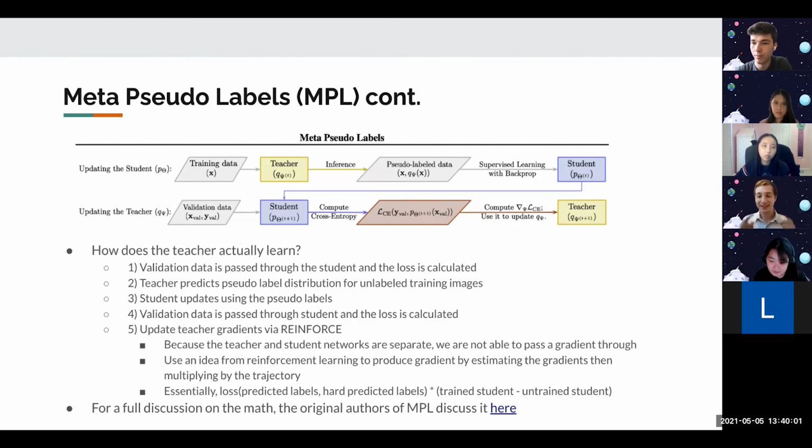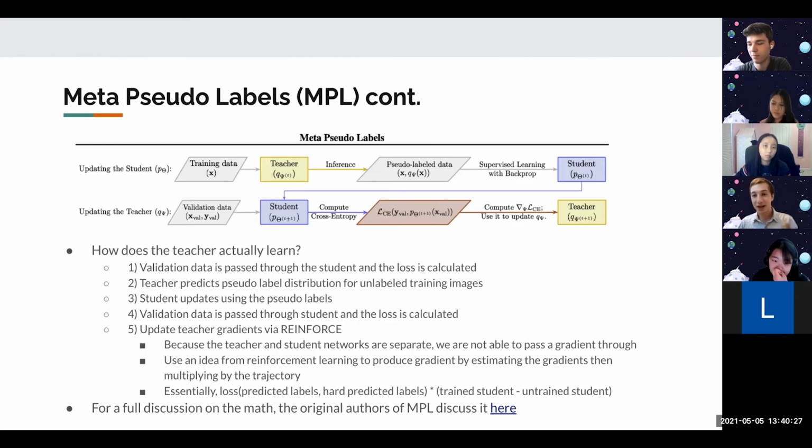The other thing, the beauty of Meta Pseudo Labels, is the teacher is trained to improve the student's performance the best. So that's the teacher's main objective, not actually to classify the data correctly, but to classify the data in such a way that the student learns the best. So say, for example, we have a really ambiguous picture. If we were trying to solve the supervised learning problem, then the teacher would try to confidently make a guess and be like, that's a cat.